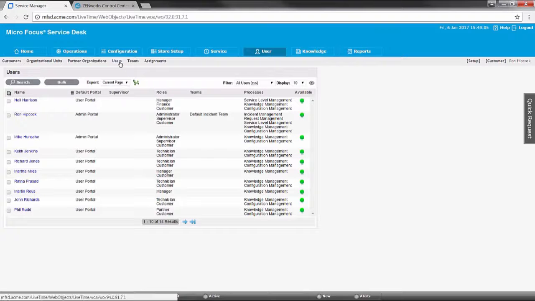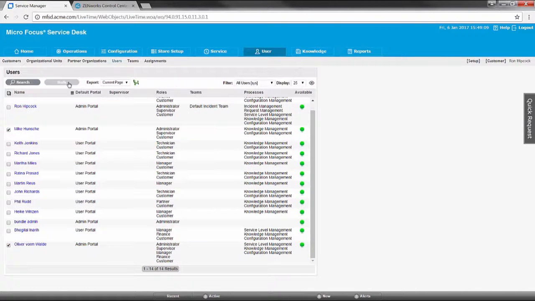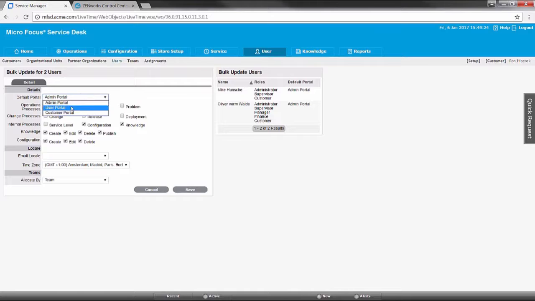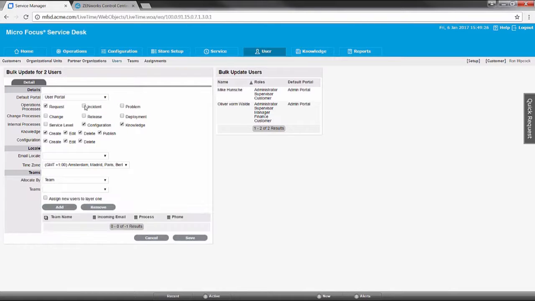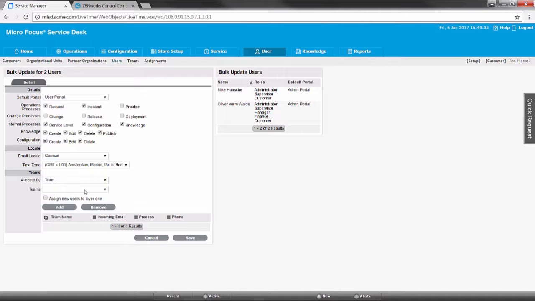You can select specific capabilities for technicians. For example, you can see that 2 administrators have been given incident and service request operation rights in the user portal for the intent of covering people who email into the system using the German language. You can add the same people to be part of multiple teams.